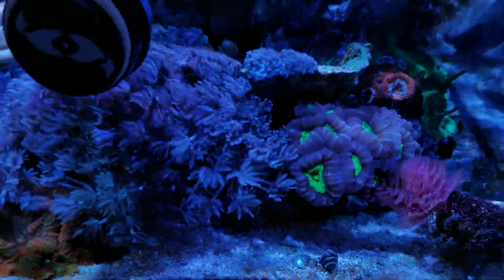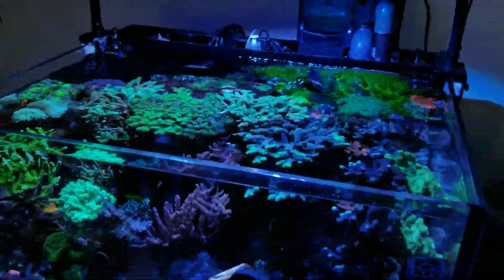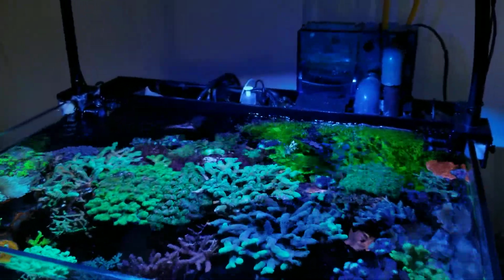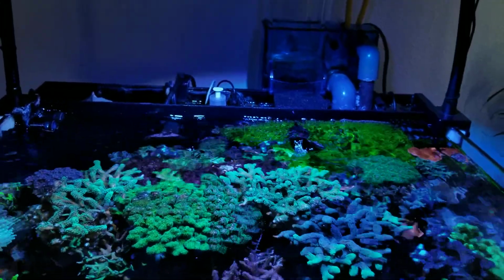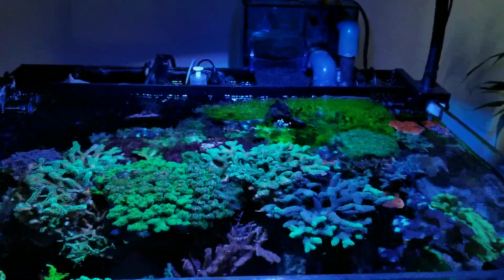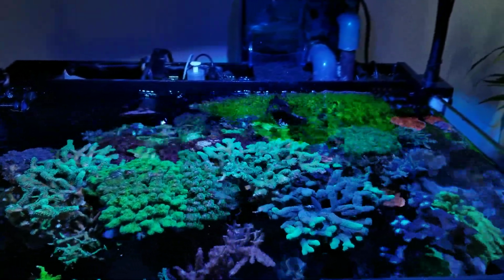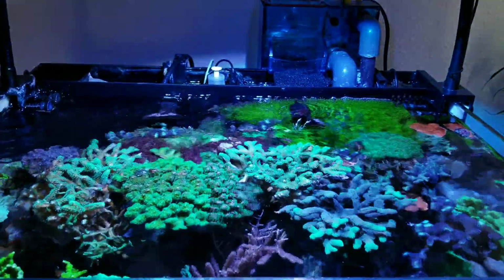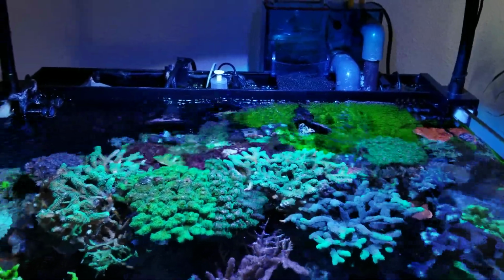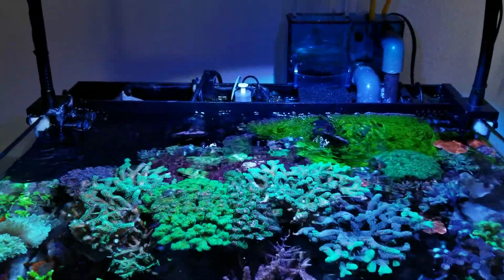So many people have reached out asking for my system, my 25 Innovative Marine Lagoon tank that I have here. People are wondering what my filtration system is, what my lighting system is, and what I do to keep salinity, calcium, and magnesium at level. So today I'm going to give you a brief tour of my system and all my setup. First of all, this is an all-in-one system.